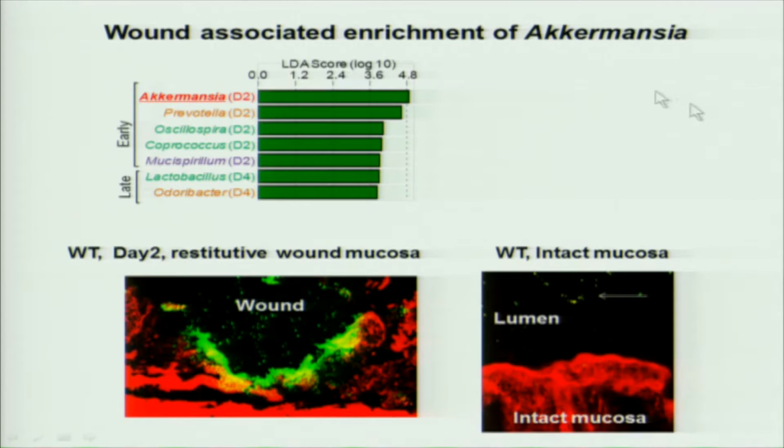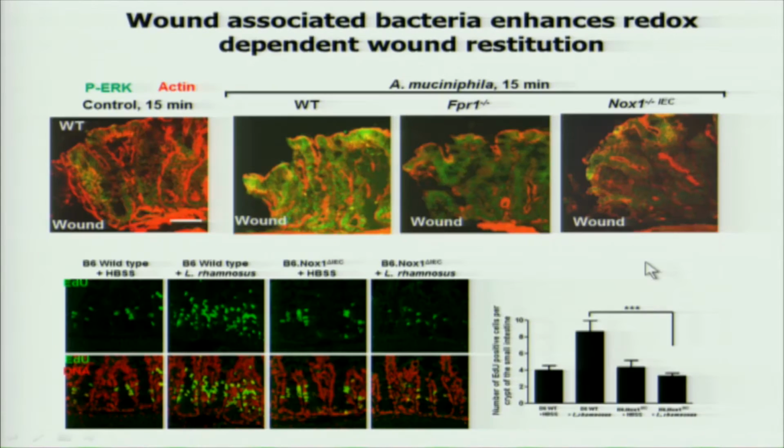So just some more confirmation, we can get the identity, what these things are. One of the main findings is Akkermansia and Prevotella are two taxa that seem to be associated. Lactobacillus comes up later. These are all organisms we can culture, and we can do some add-back experiments, and it's a topic of a lot of interest in our lab. And we can validate, for the example of Akkermansia, that it's present in the wound beds by hybridization-based techniques, but generally is quite rare, although present in the loose mucus layer.